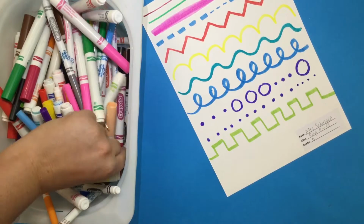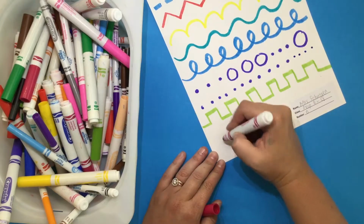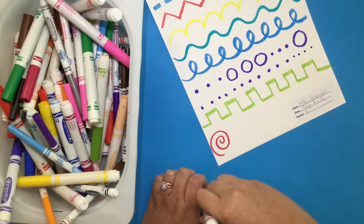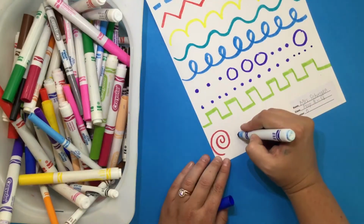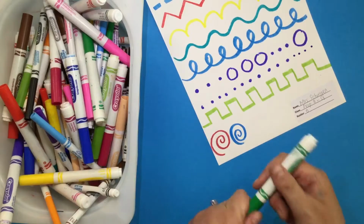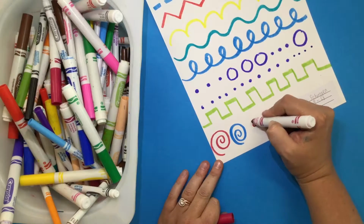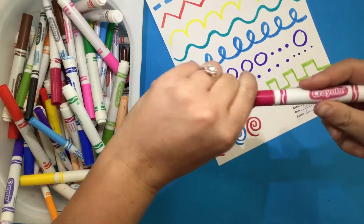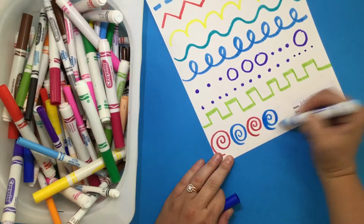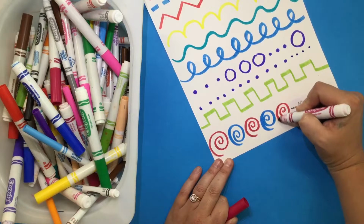Let's see, I'm gonna do one more fun line. And this one, I think I'm gonna use a bunch of different colors to do. This one is called the swirly line. We make little swirls. I'm gonna make a pattern of colors. A pattern is something that repeats over and over. So maybe I'll go back and do a 2x2 pattern. Snap those caps after every time you use one. And one more. That is the swirly line.